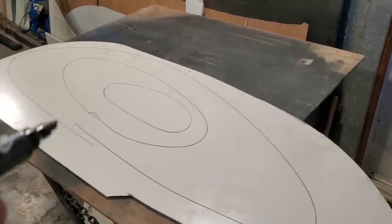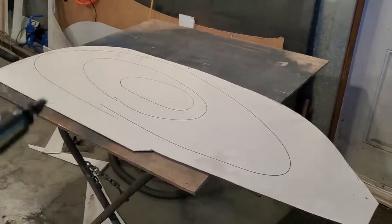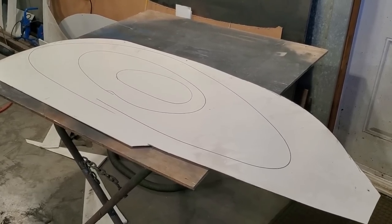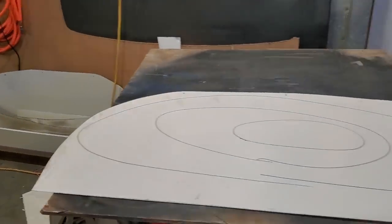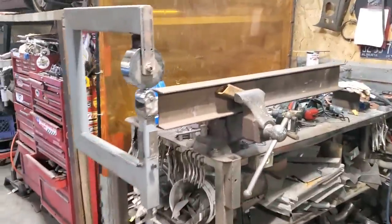So now the biggest problem I got with a panel like this here is it's almost a two-man job. So I was watching Carl over at Make It Customs, and he made a table for his. But look at me, right? Do I make stuff fancy? And Carl did a beautiful job on that table and that English wheel. But I kind of winged it, old school. Here's my table.